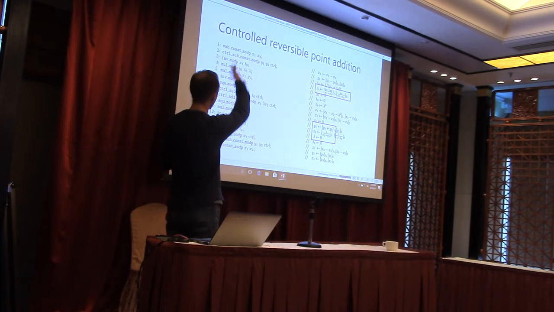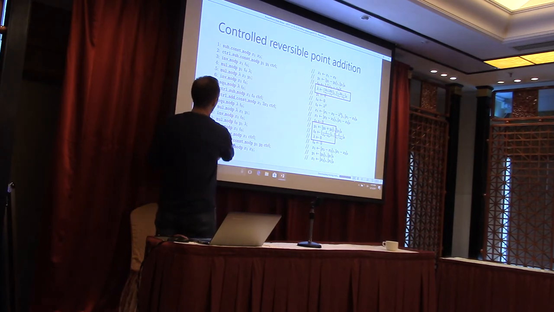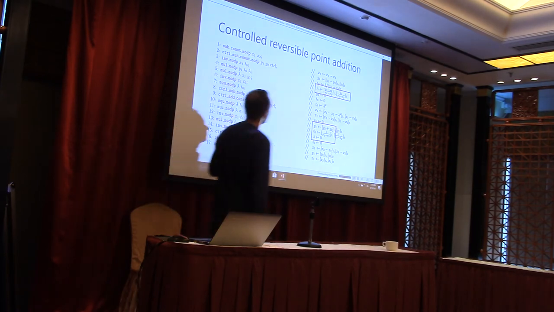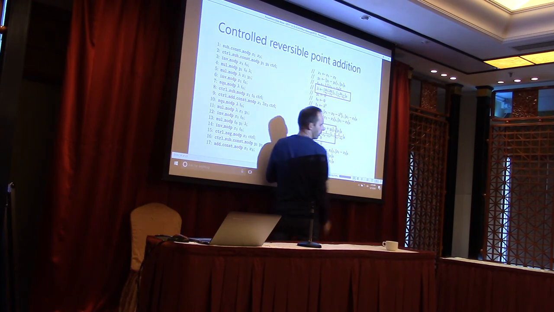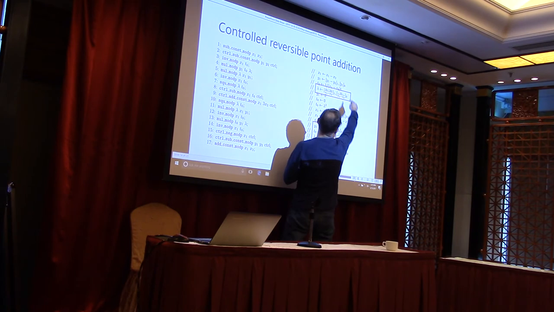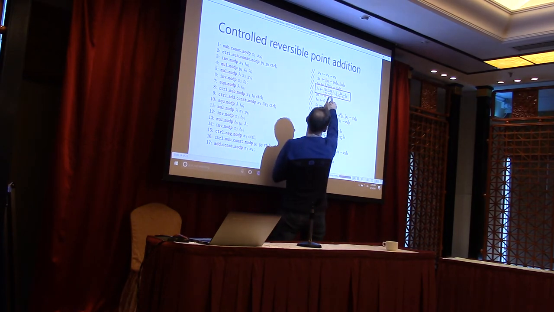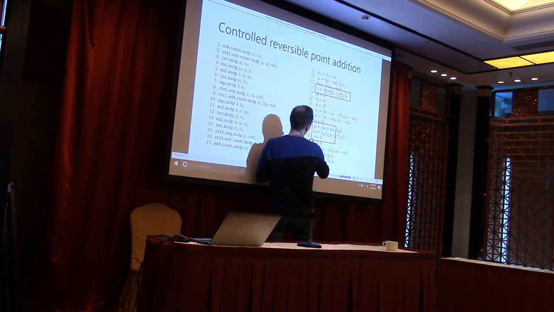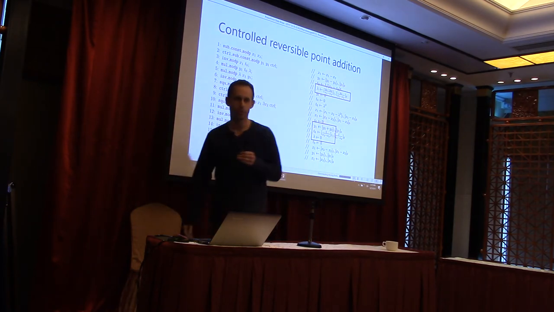So don't read this. This is just a straight-line program of the elliptic curve group law in terms of functions operating on qubit registers. But if you look at these red things, if it's the bracket with the one, that means a control bit is set, so we're actually doing the operation. And if it's a zero, then you can see in the end we have done nothing. But here's the slope that's computed here. And then you can see here we're computing it again and cleaning it up this way, but we're using already the things we have computed along the way.